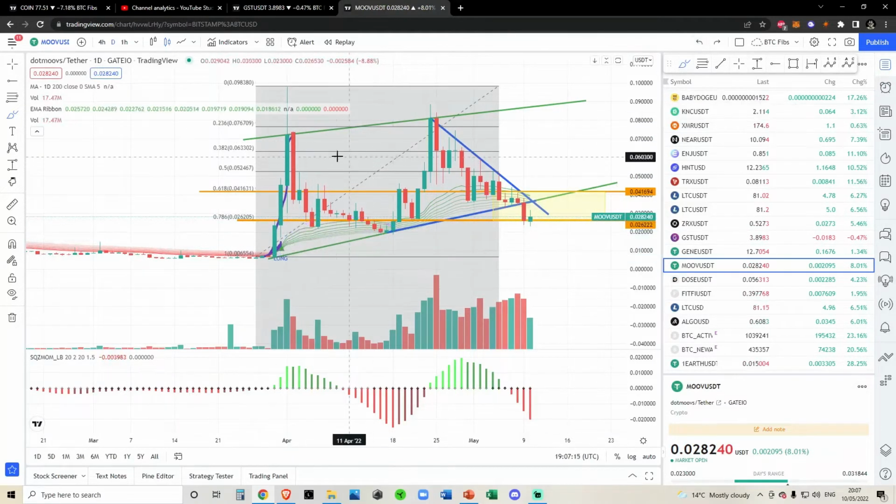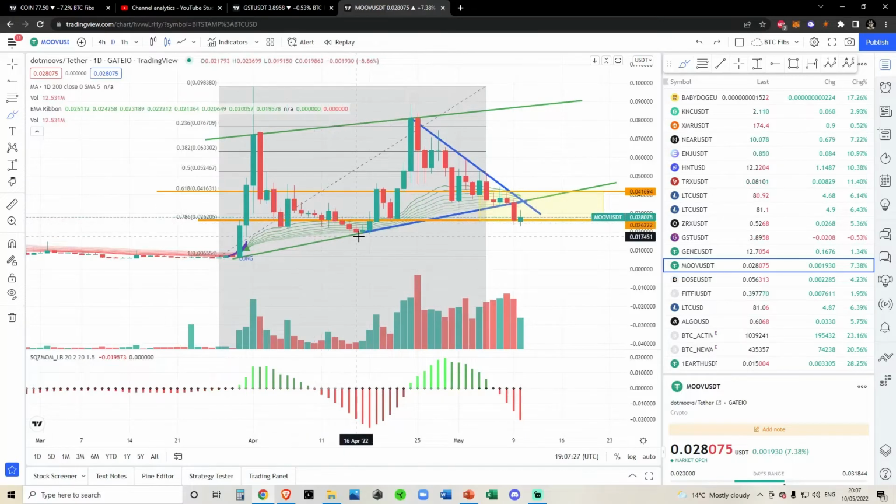And what happened? We very gently, almost like rocking a baby to sleep, just kind of rocked back into these EMA ribbons, and basically MOOV went to sleep for a couple of days, chilled out in these EMA ribbons. As you can see, we were at the bottom of the EMA ribbons, and this meant that the short-term moving average at the top started to converge on the long-term moving average. They got constricted. What did we do? Boom. Huge move.